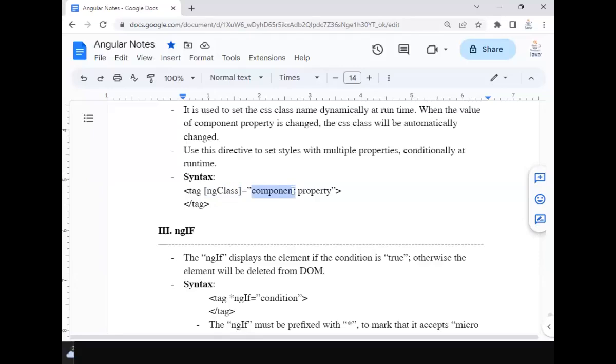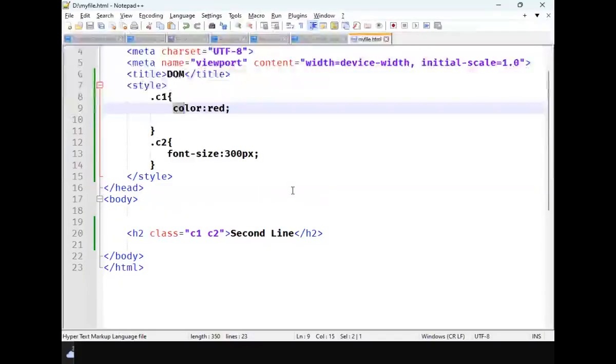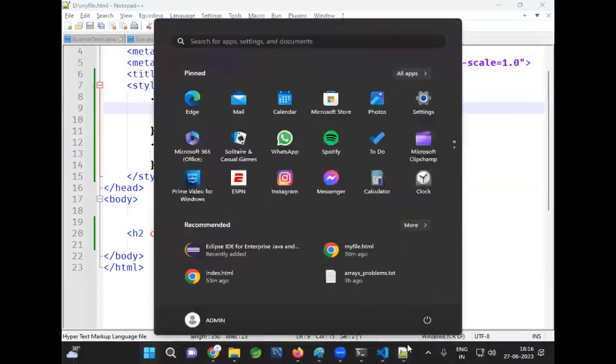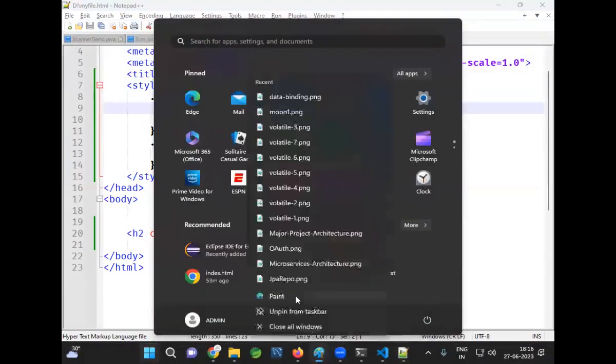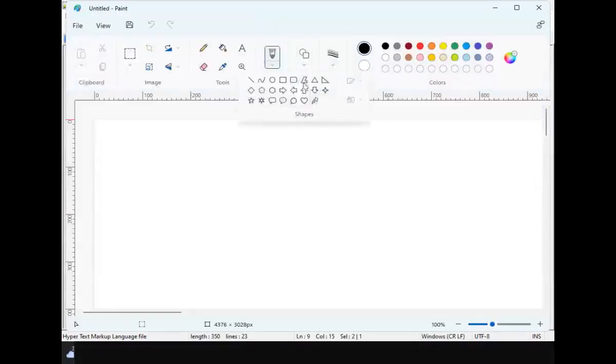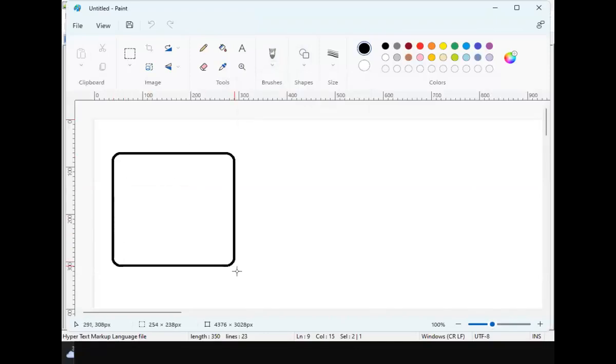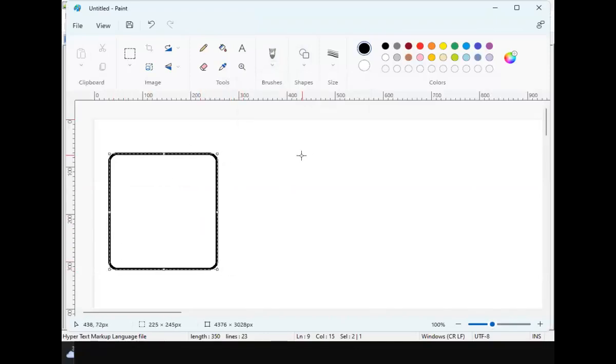How to work with this? That's the important task. Think for a while. Look at this one. I'll explain it with a diagram. Just imagine that I'm going to create two classes. How many classes?